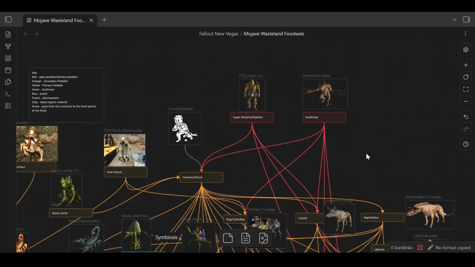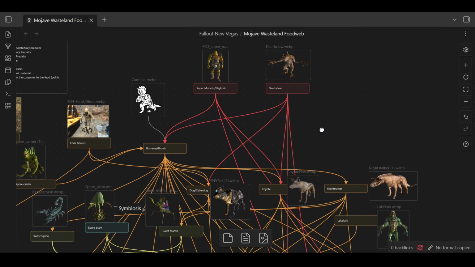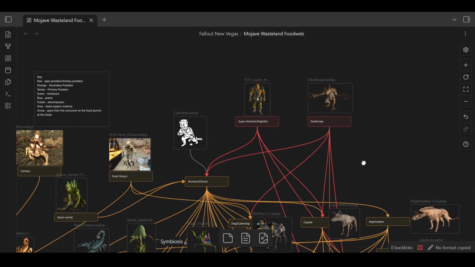Interesting one there. Never really got an answer on exactly how that came about, but it seems that they moved up from Quarry Junction, which is potentially one of the first places you might come across them in Fallout: New Vegas, but there are other places where they're known to be. And they'll eat, again, just about any animal that they can, but they probably would go out of their way to hunt humans if that was an option for them, so that's what puts them at the top of the food chain.